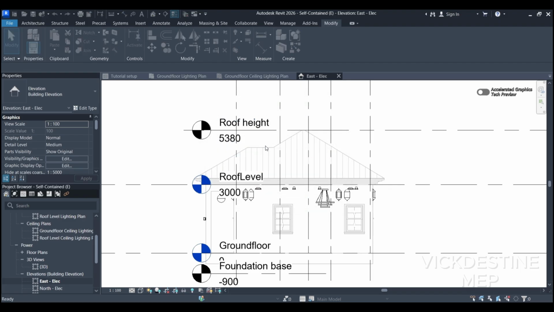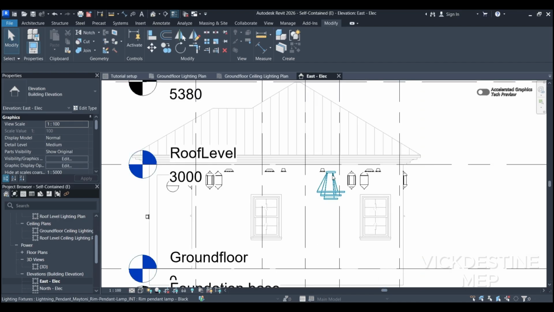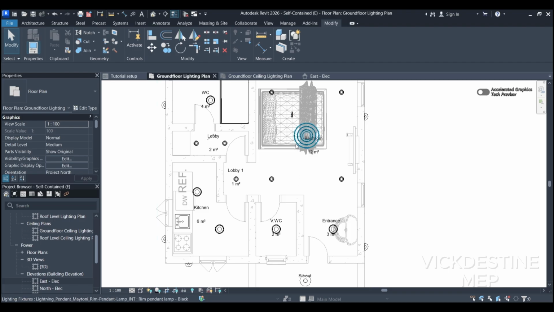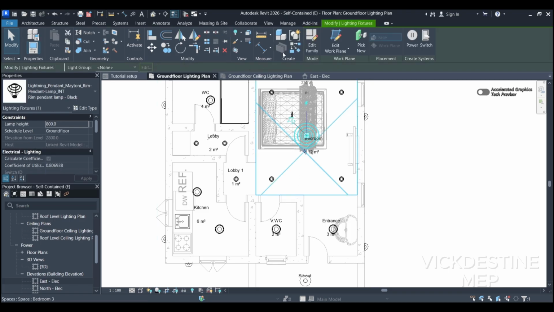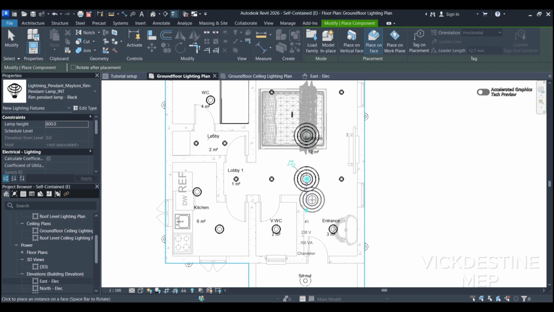Remember, always remember to save your work. Now you can see all the lighting fixtures were placed on the ceiling plan. Why? Because we used the ceiling plan. But if we are to use the ground floor lighting plan, for instance, let's say we create a similar one with this, and I'm placing it here on the face.